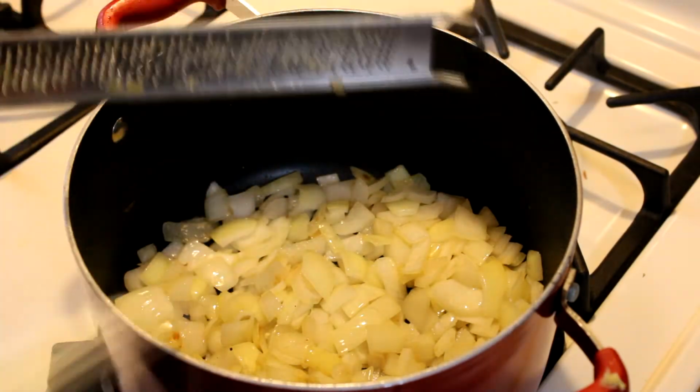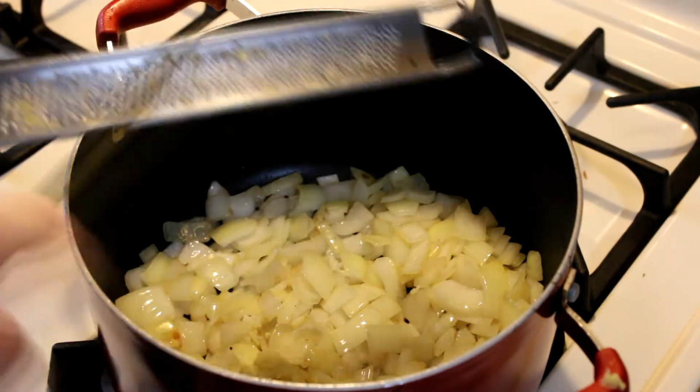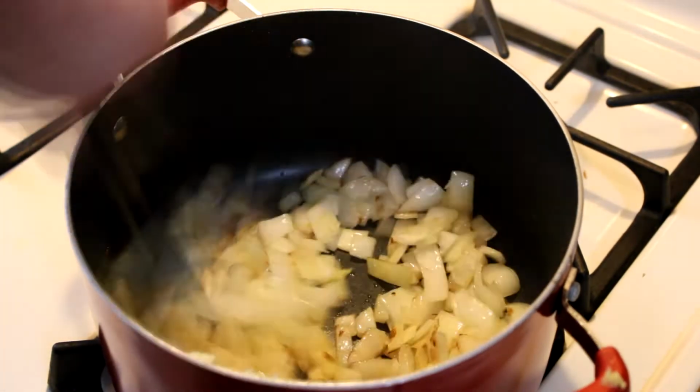I don't know if anyone else has the same problem, but all my stuff likes to stick to the bottom of my microplane and I have to scrape it off, and it gets super annoying. Does anyone have any tips for this? I'm asking for a friend here, guys.